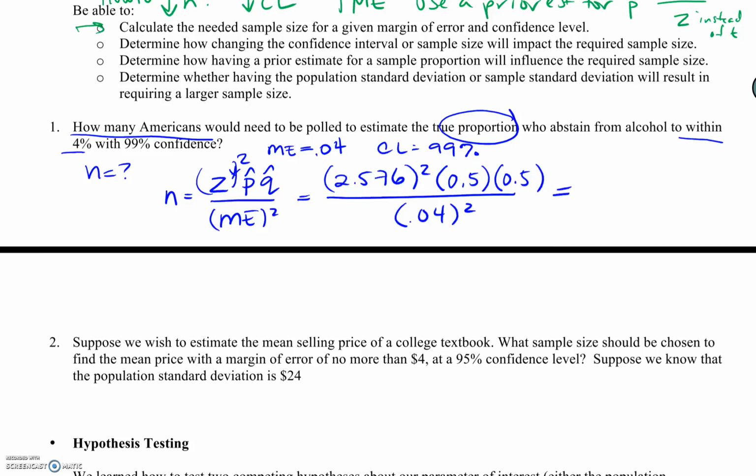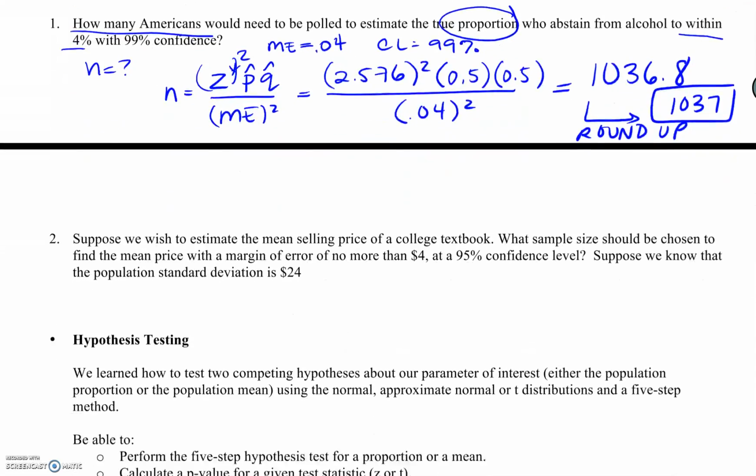So type all this into our calculator, being careful that we don't lose any squareds, because that's usually what happens, losing one of those powers of 2. In fact, I just did it in my calculator and lost one of those powers of 2. We get 1036.8. And remember, the other big piece of this, besides remembering that 0.5, is that we always round up to a whole number of people. 1037 people is what we need.